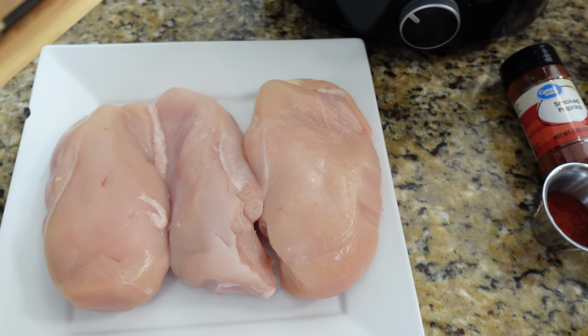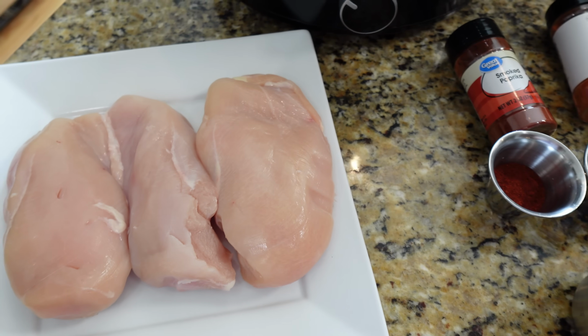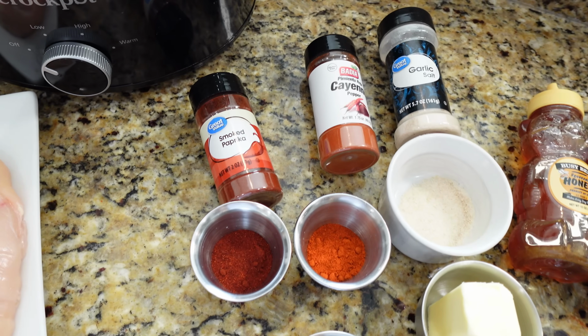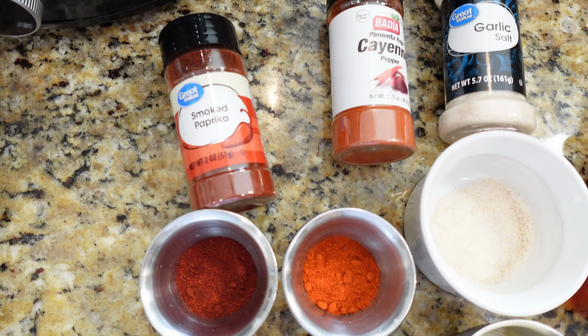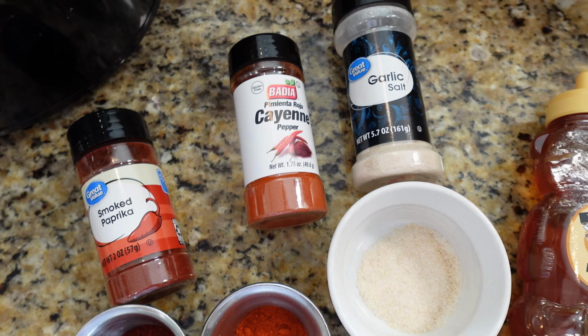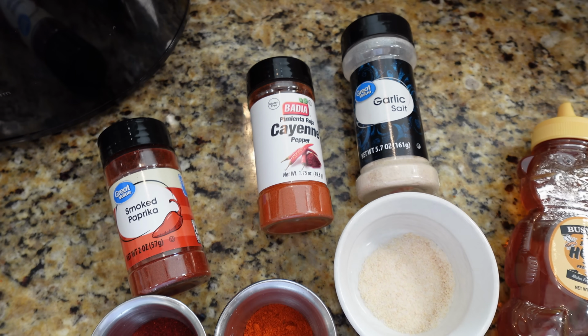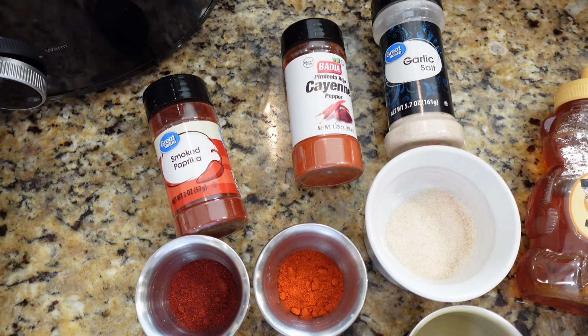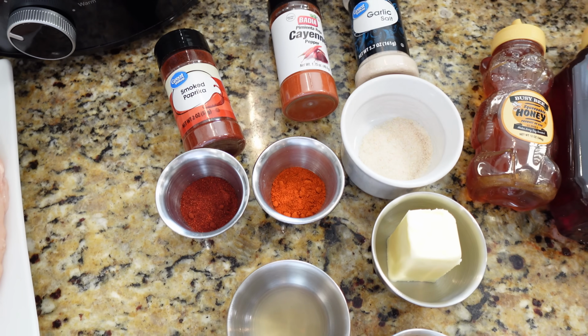So here is a quick look at our ingredients for this recipe. Of course, we're gonna start with some chicken breast, and then for seasonings for this recipe, we're gonna use some smoked paprika, a little bit of cayenne, and garlic salt. Now, I will say if you're not a huge fan of spicy stuff, you can cut back on the cayenne or just leave it out altogether, and I'm sure it still would be really good.